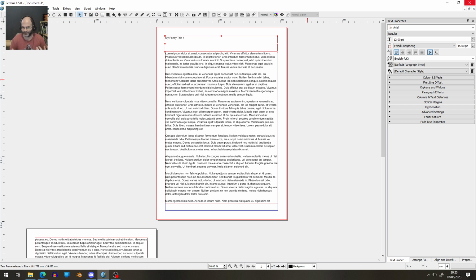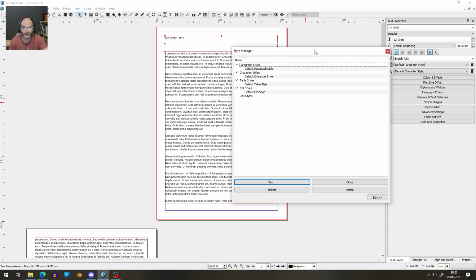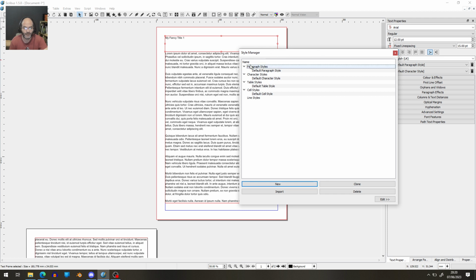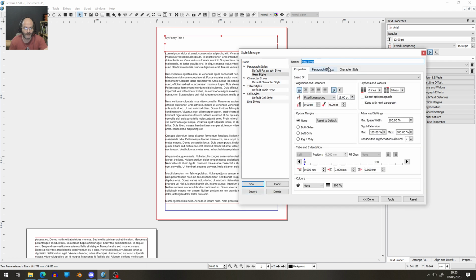So what we can do instead is use paragraph styles and character styles. If you press the F4 key, we'll bring up the style manager, and we can create a new paragraph style. I'm going to call it section title. Okay.